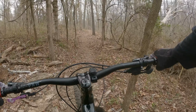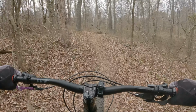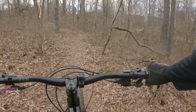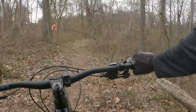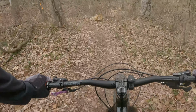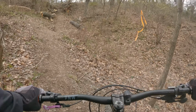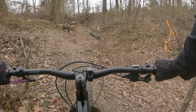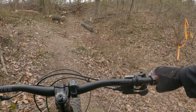It was a bit of a climb here. Probably doesn't come up on video very well. We're making it to the highest part, or maybe like second highest part of this side of the trail, this segment rather. The highest part is right ahead of us. See, if you go slow, those roots are slippery. If I just went for it there, I would have made it. Okay, so there's the climb we gotta do, and that'll be the highest point.